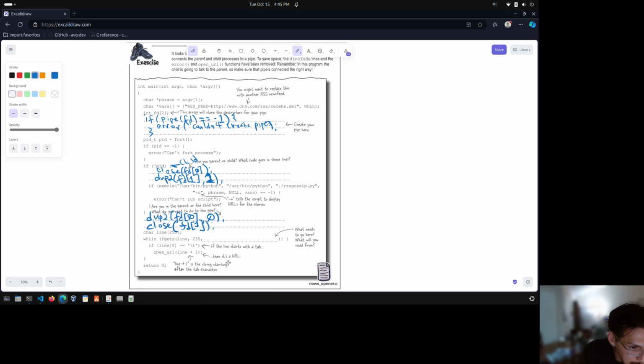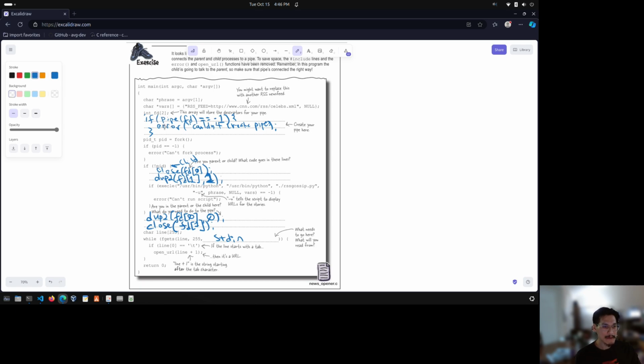Okay. And then this one here, what will you read from? This one will read from the descriptor of FD0, so standard in. I think we could just say standard in, right? fgets standard in. I think it's just stdin because we redirected it already. Is it called stdin? Or can we just do FD0? Because they should be overwritten now, standard in, but do we still call it standard in? I wonder. Anyway, so this is what we have.